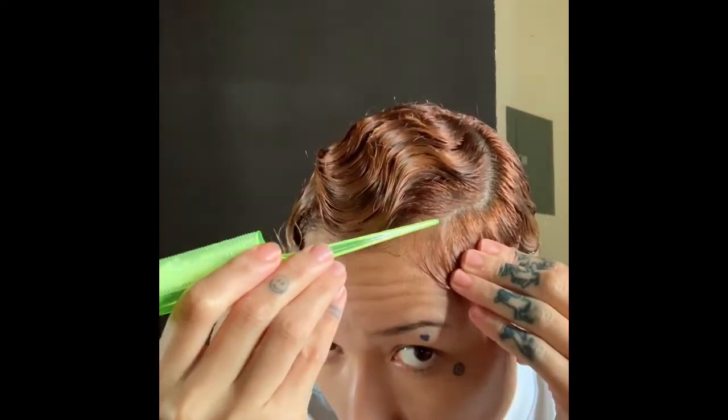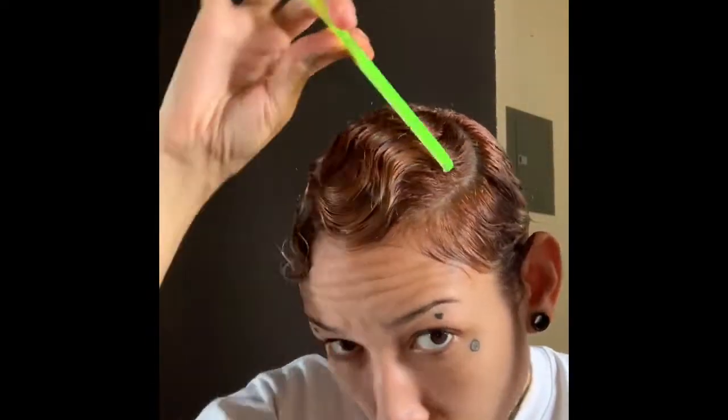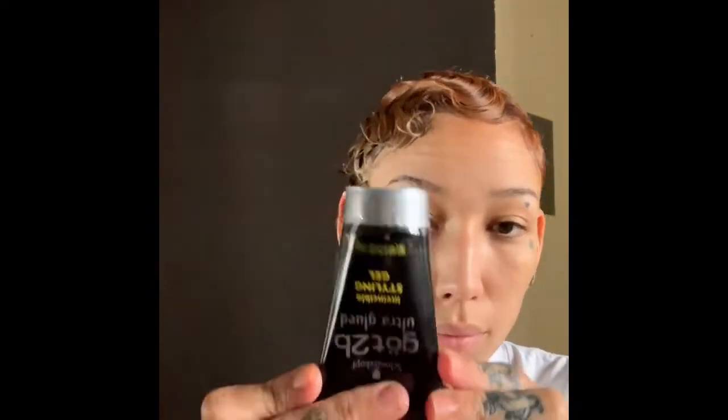Oh, I had to fix my part because I felt like I parted a little too low on the side. So I brought it up a little more so that it looked a little better because it just wasn't waving right to me. So boom, add a little bit of Got2b at this point so it can keep that wave, the full wave you see, in place.